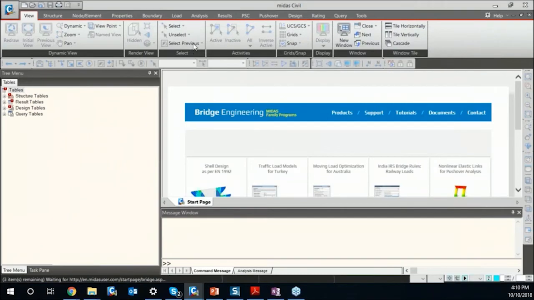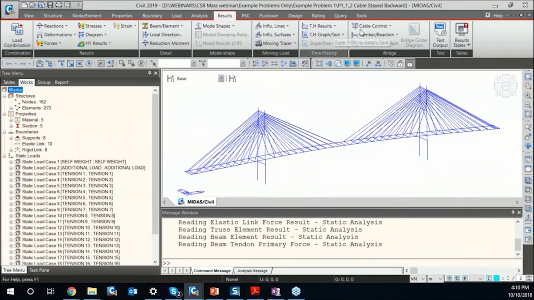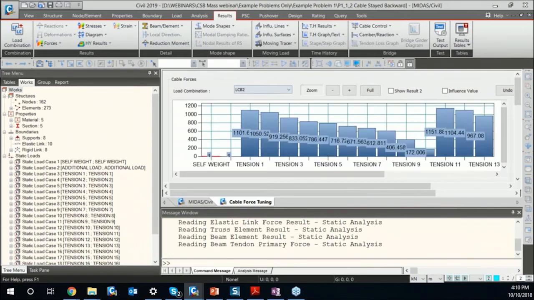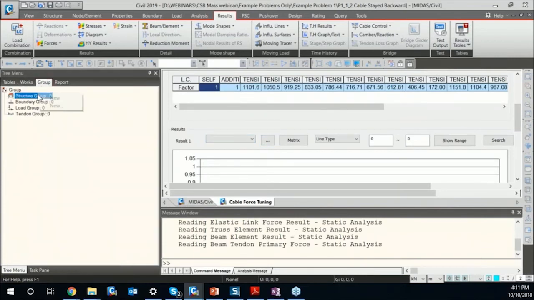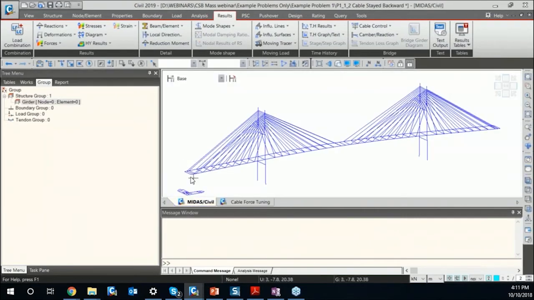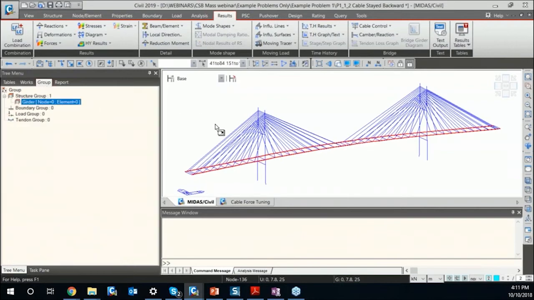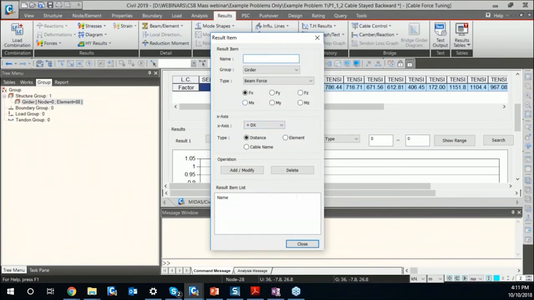Just a minute. Okay, so I'll give the girder group. Drag and drop. So let me create a result function.